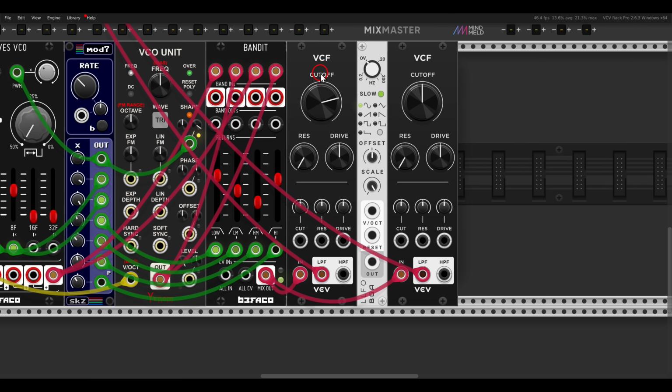The same. If I click now Control C on one and Control V on the other, they will be set exactly the same. So I'm going to set the same LFO to both filters, but one I will open to the right, one I will open to the left. And now we get panning with filtering, but maybe a bit more drive also.